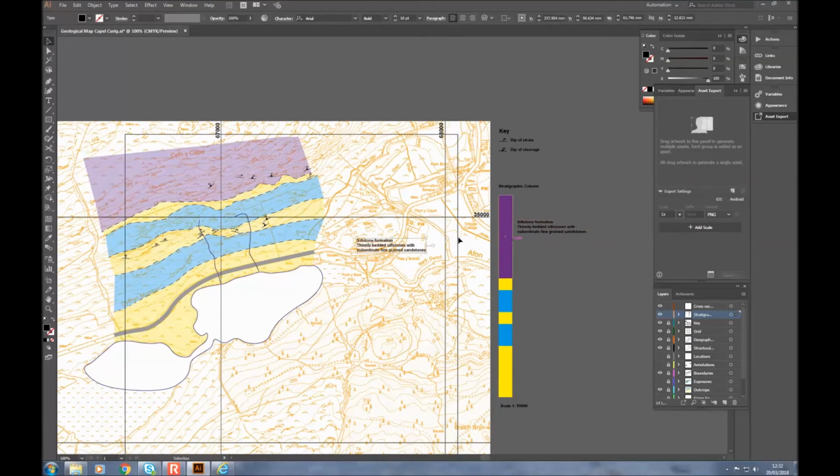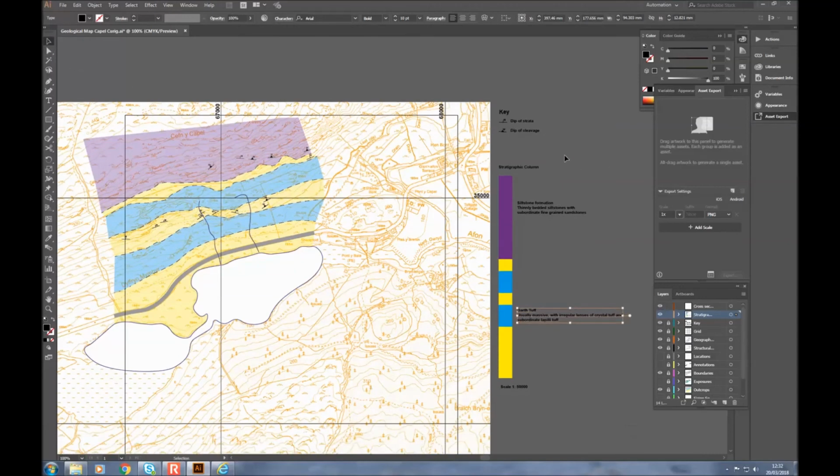While the blue units might be, just to give it a name, let's call it the Garth Tuff, which we would describe as usually massive with irregular lenses of crystal tuff and subordinate lapilli tuff, or whatever it is that you've described your rock type as.